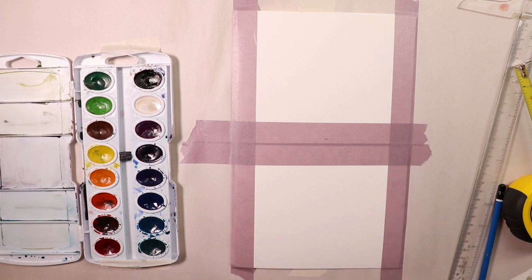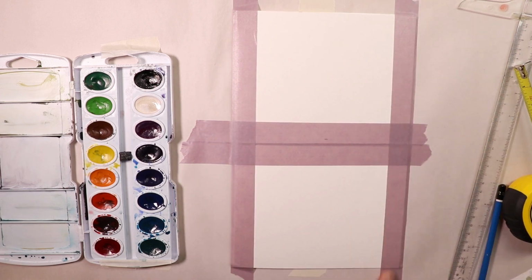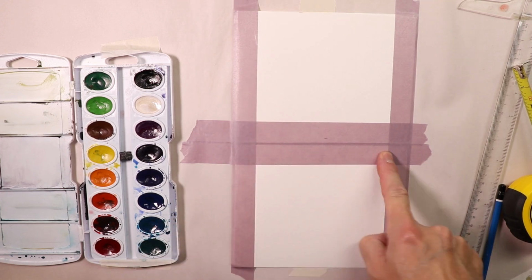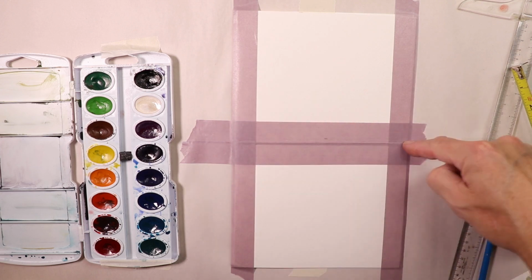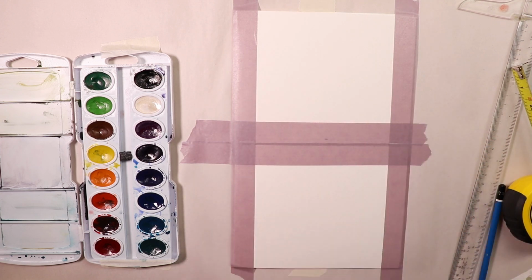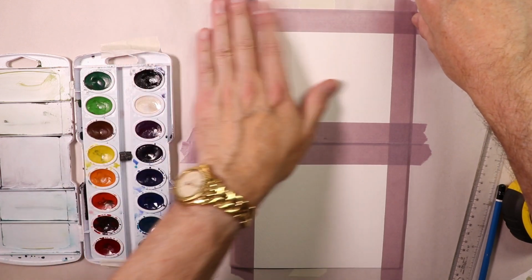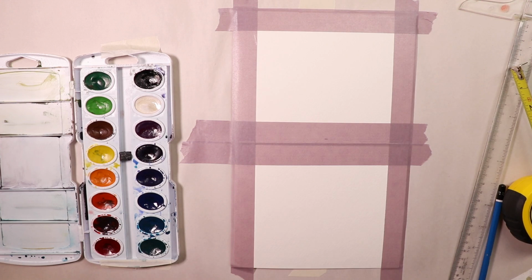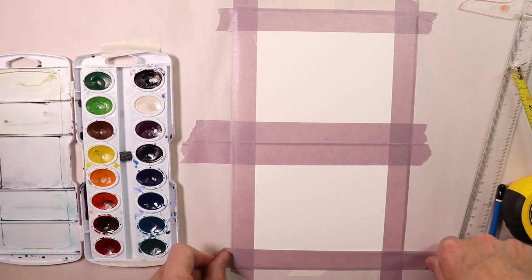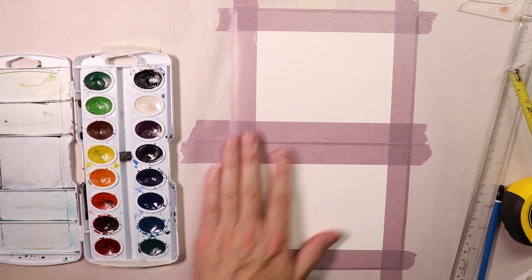So now, so far, one on each side, 1-inch tape, one on each side of that pencil line we drew, which was the center of the sheet of paper. Now we're going to do one across the top like this, and then one across the bottom again here. Now you can kind of see how we have it all set up.